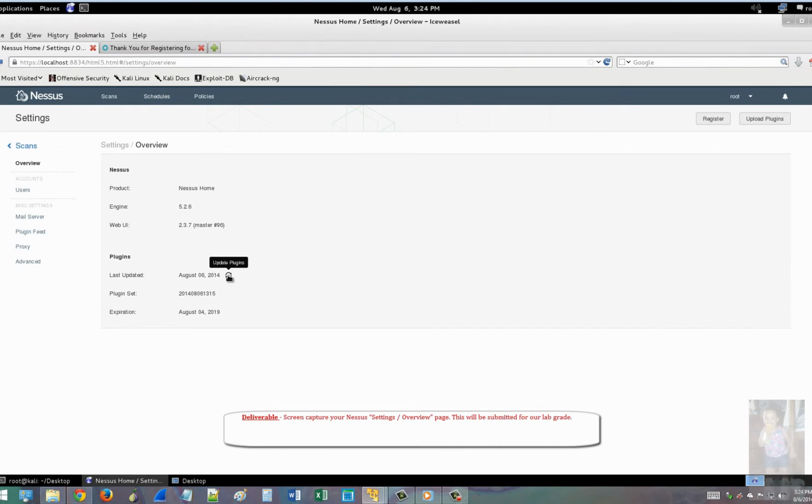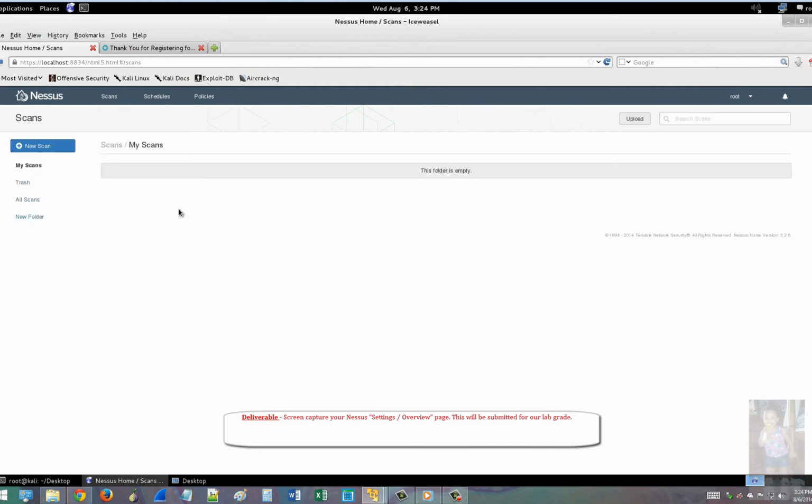You're probably going to want to do that before you run this application to do any kind of scans. Why not get the latest plugins before you do it? It's nothing like having an antivirus and the old definitions. It doesn't do much for you. Once you get to this screen right here, take a screen capture of this. Make sure that you're grabbing all of the date and time information in here. Get this window in here so I can see that you have it installed, you have the plugins finished, and we will be able to continue forward from here.